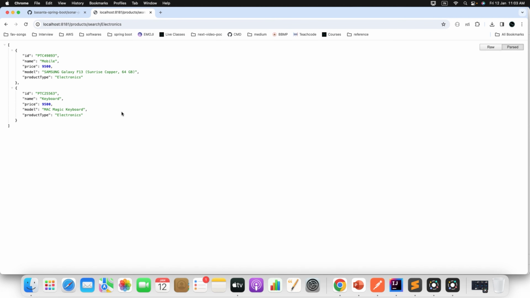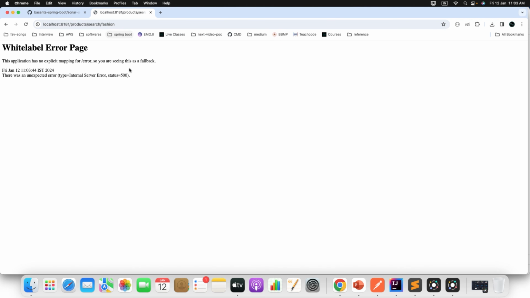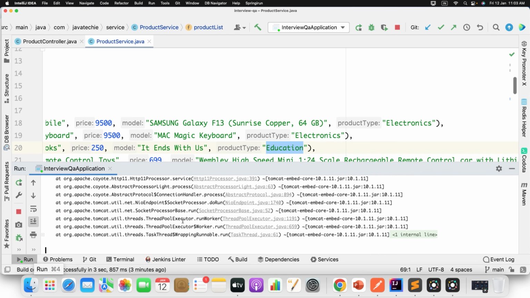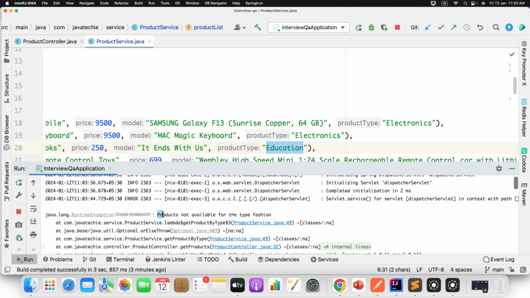If I give electronics, I'm getting the two records which are in my list. If I give something else, I'm getting a 500 internal server error. If you check your console, we are getting the error here, with the message product not available for the type, where the type is my input.